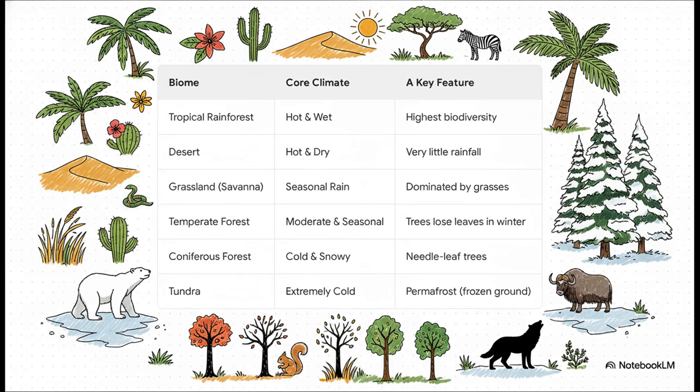Down near the equator, you've got these hot, wet conditions that create tropical rainforests, and they are just bursting with the most diverse life on the planet. Move away from there, you'll find hot, dry deserts, or these huge, sweeping grasslands. Then you have temperate forests, like in Europe and North America with 4 distinct seasons. Go even further north, and you're in the cold, snowy coniferous forests. And finally, up at the poles, you hit the tundra, where the ground itself is just permanently frozen solid.